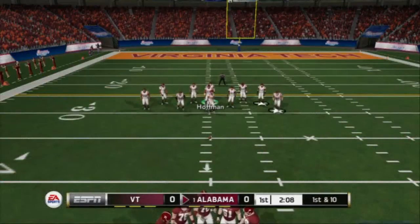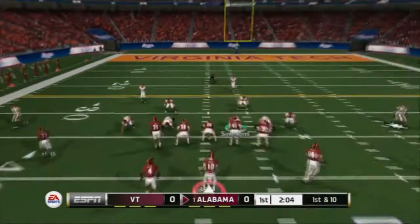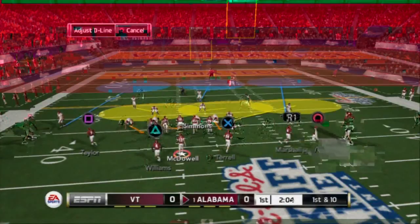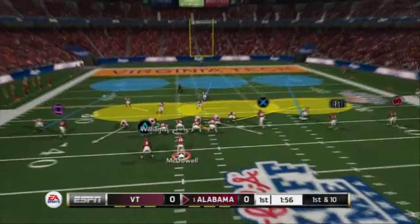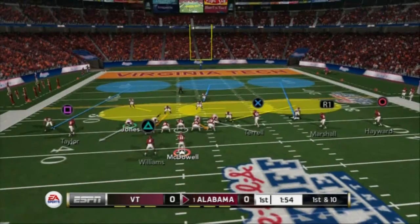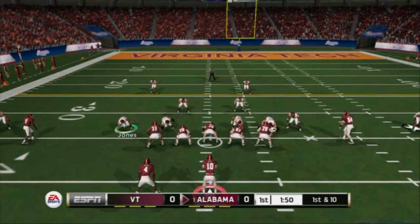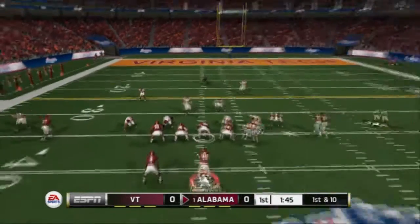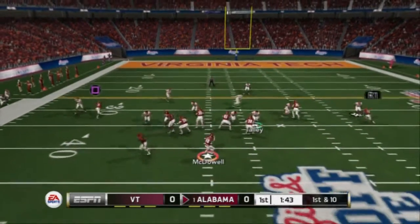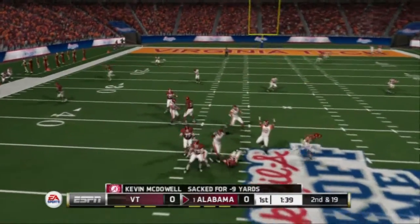But as far as will punch 3 seam goes, base the line, press, spread the line, and then they have a new feature in this, and I think this will be in Madden 25. It's called quarterback contain. It's basically what crash the line out was, and all it does is put these ends on contain instead of crash line out, and it places the defensive tackles on outside blitz angles. So what you want to do is re-blitz both ends when that occurs, and then it's basically just like Madden 13. We're going to come right off the edge here and get a sack.